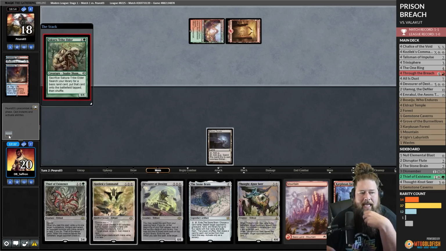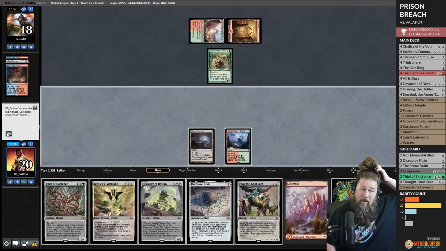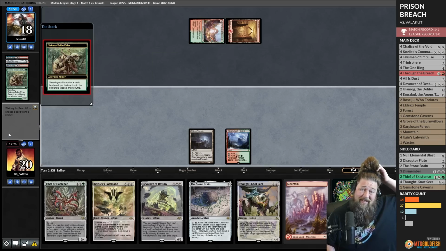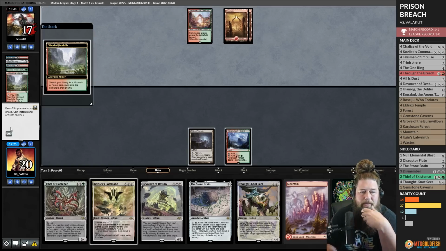Grabs a Mountain and Sakura-Tribe Elder. Well, there's a One Ring. Let's play Karpusan Forest, pass the turn. So I think we just Kozilek's Command this turn, and if our opponent doesn't have a Valakut on the battlefield, try to Stonebrain the Valakut. They could also One Ring here, which would be annoying.